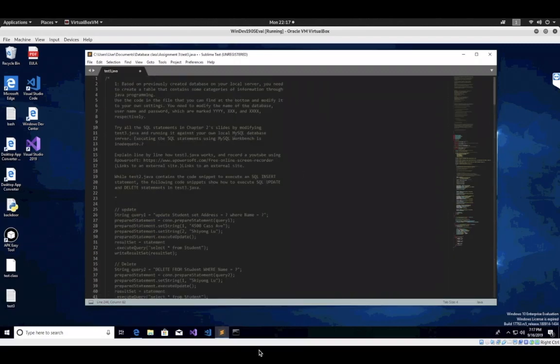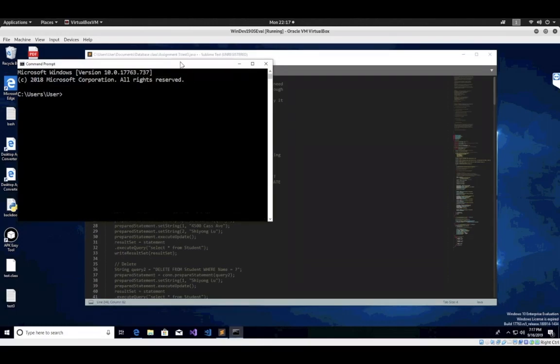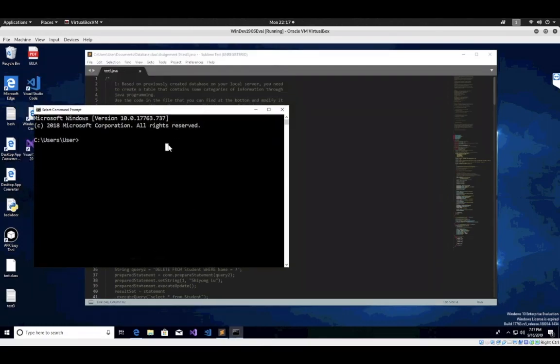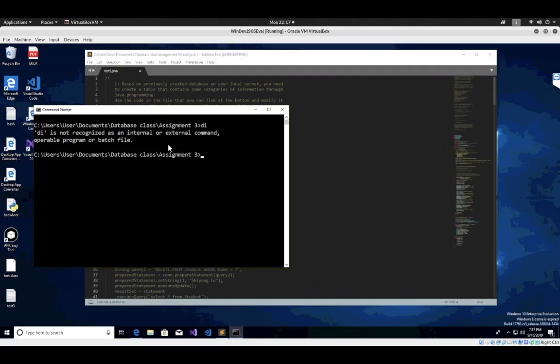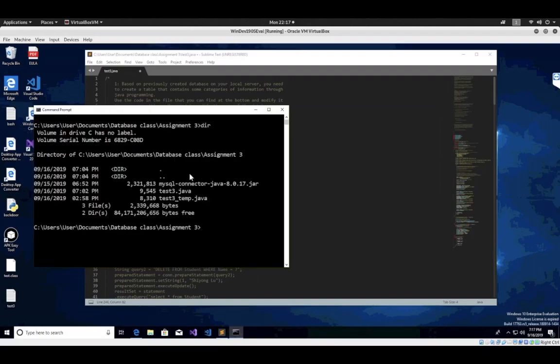So I'm just going to run it. So open up the console. All right, go ahead, navigate to the folder. All right. So we have our MySQL connector. We have our Test3.java.